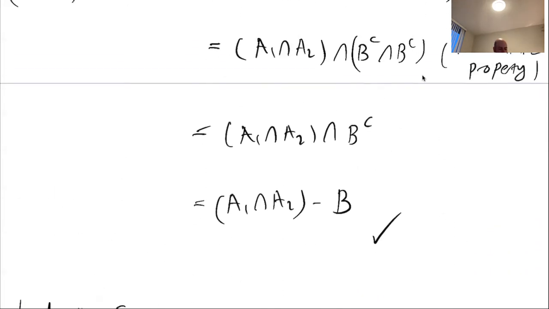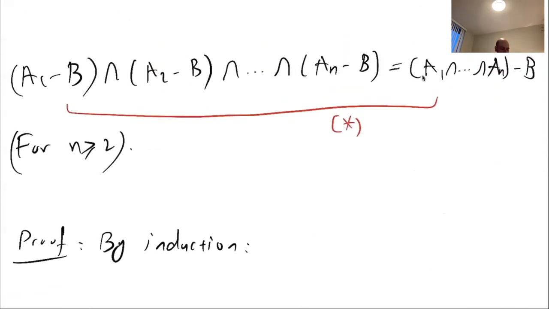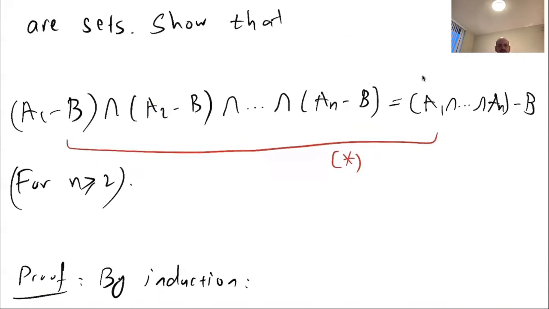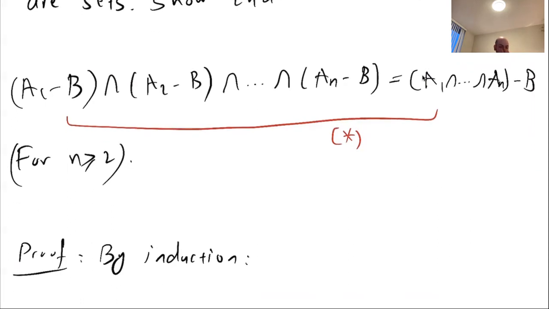Now this is the proof for the basis step, which means that we've checked that this equality holds for two arbitrary sets, A1 and A2. So please remember that the induction is on the number of sets. In the basis step, I assume that there are only two sets. But which two sets? Those two sets are arbitrary sets, like I said, could be finite sets or infinite sets. But I just know that there are two sets, A1 and A2, and I verified this equality or identity for two sets.